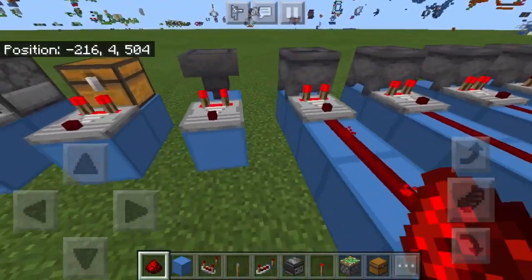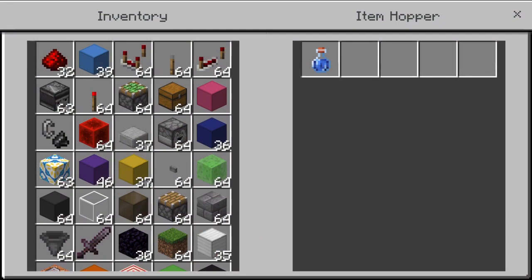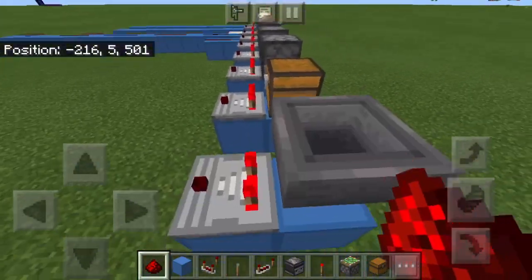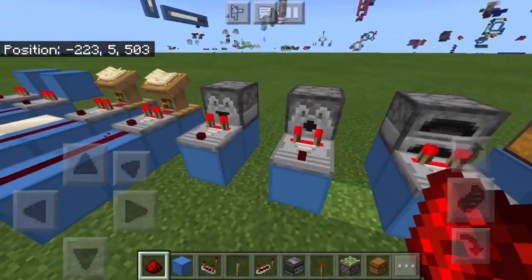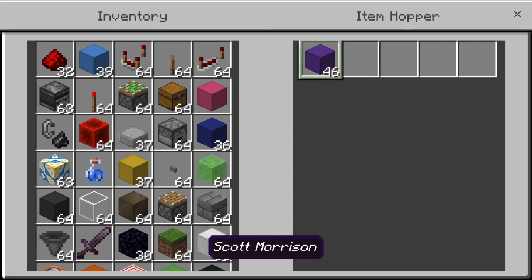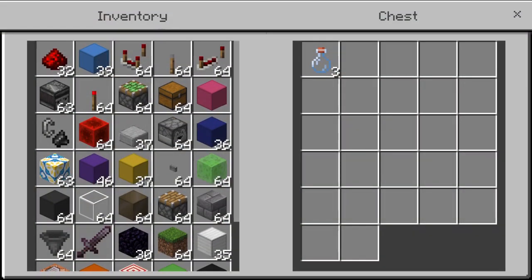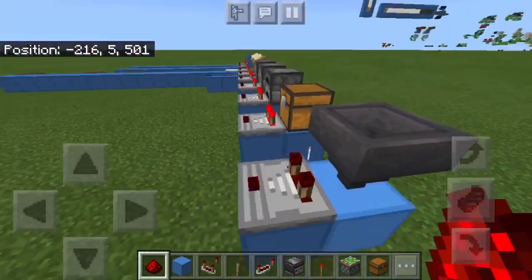It's useful sometimes. And then it can also take power from stuff like hoppers. If the hopper or chest or furnace or dispenser or dropper has something in it, if we take away this bottle, actually, that didn't work, let's put that out there, it'll turn off. And that'll be the same for that, and all of these with stuff in them. It needs to have something in it.